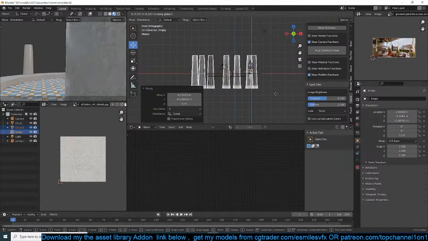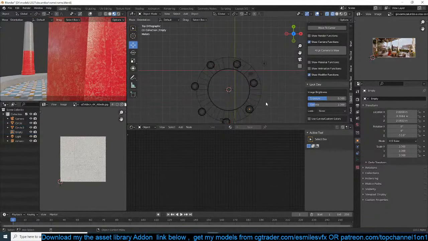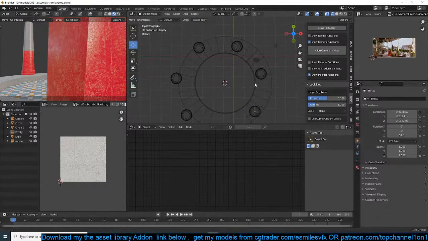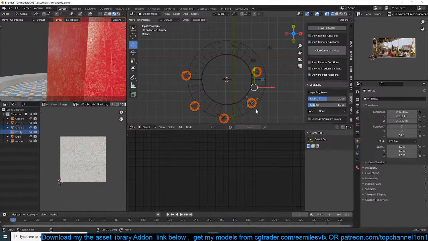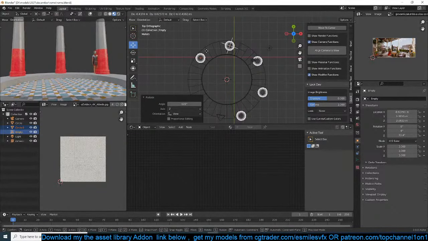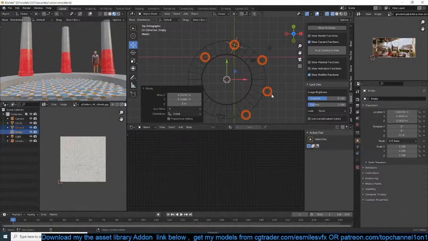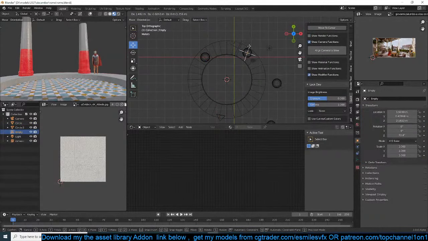Now let me move these up. Seems I have more than I need, so I'll just grab this and remove some of these. I'll just rotate this. We actually need them to be spaced even further apart, so let's do that.